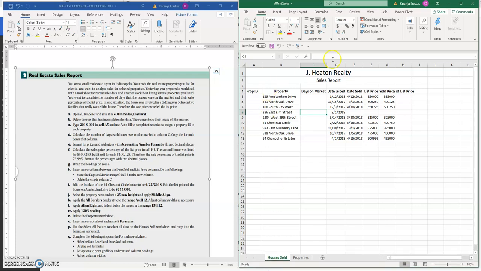Anyhow, I have my Excel worksheet here, and like I mentioned before, this is the data from a real estate agent, and this person is trying to make some sense of this data. We are going to analyze or process this data so that we get some information. This is what we call data, and once you process it, you get information, and from information you can get some knowledge.